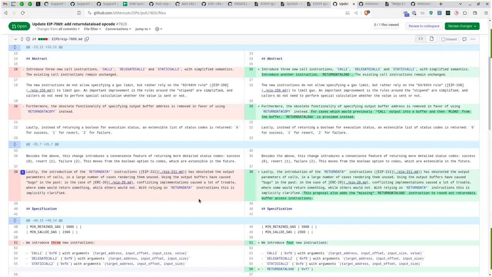Basically, in order to ABI decode things, you need a buffer. So the first thing you do after calling some contract is copy stuff from return data into a memory buffer. And if you have return data load, then you don't need to do that copy.